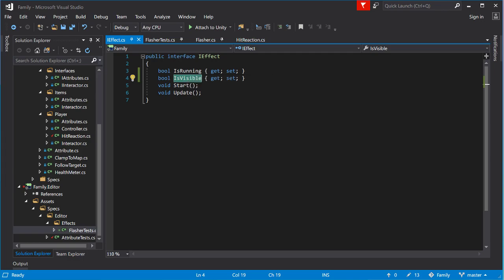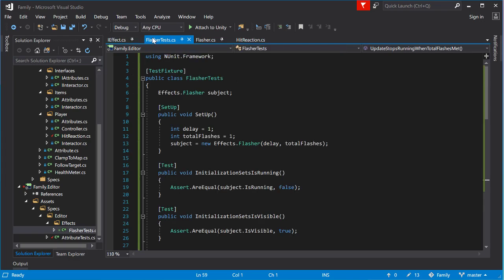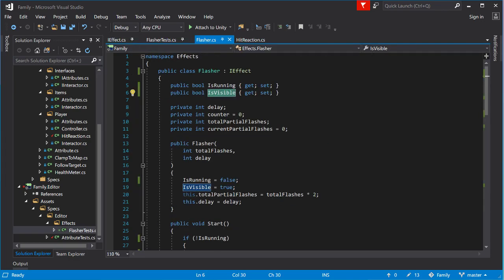So I don't know, maybe it's opacity or whatever. It doesn't really matter. But if I have an interface that's that generic, I could make a whole bunch of effects that all behave the same way, which would make it easier to swap effects in and out of different MonoBehaviours or different game objects, I guess. But yeah, I think that's about it.